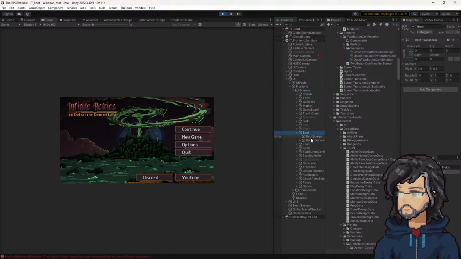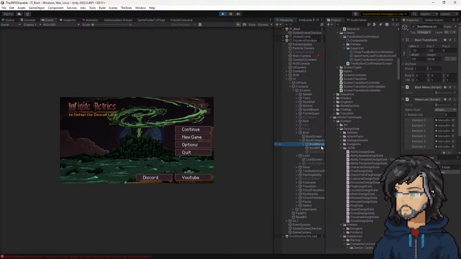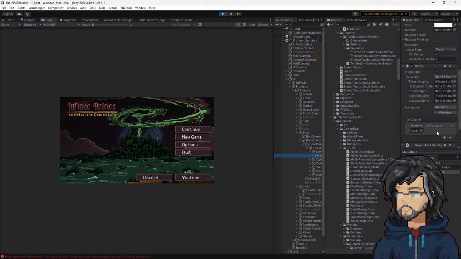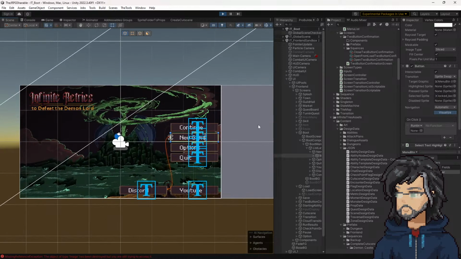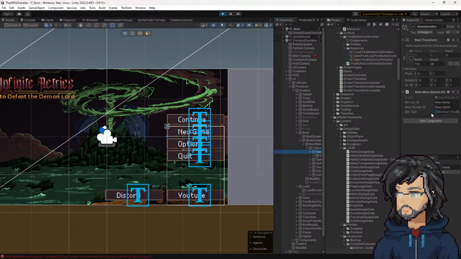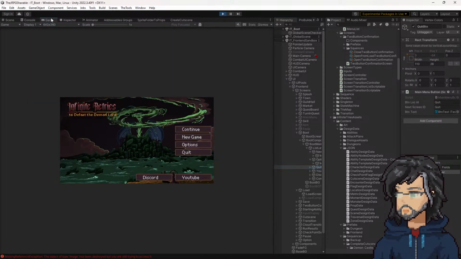Screens, boot, components, menu list. Yeah, visualize. Yeah, I don't fully understand how it chose to navigate between these. And my cursor is now gone and off the world.